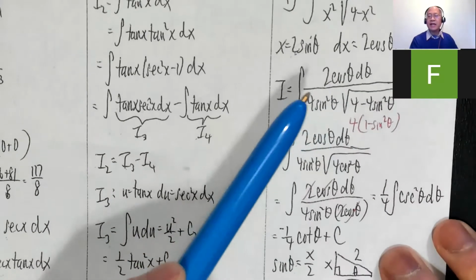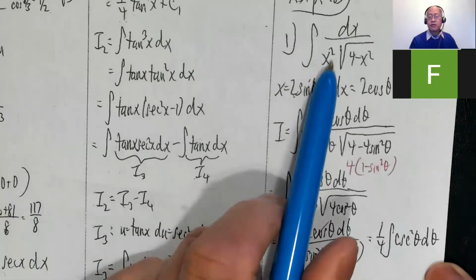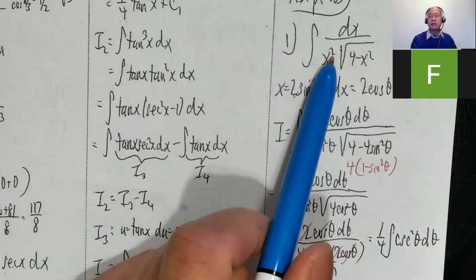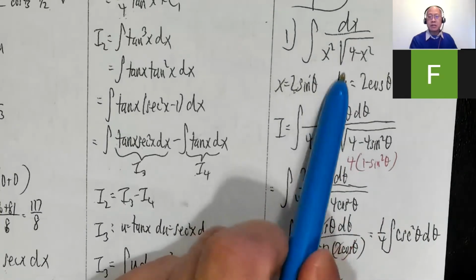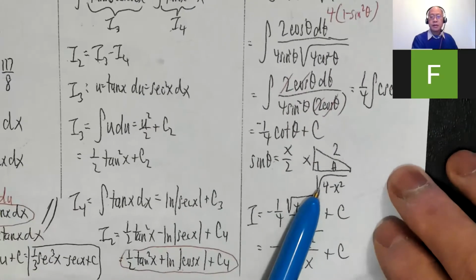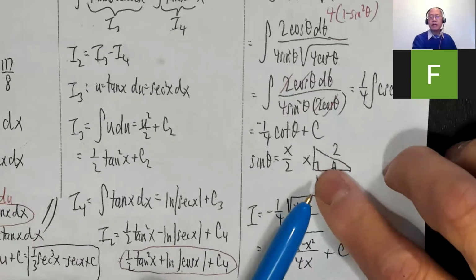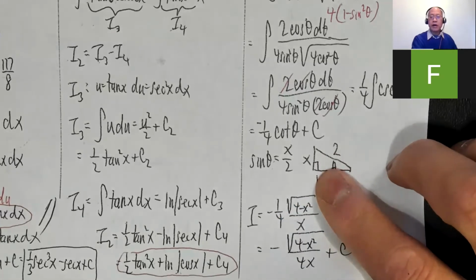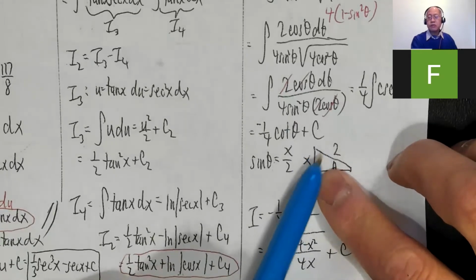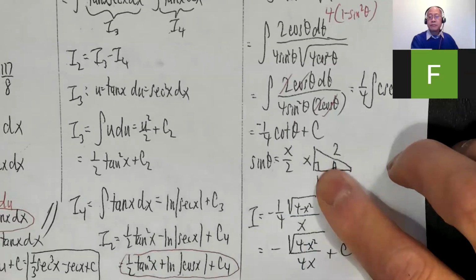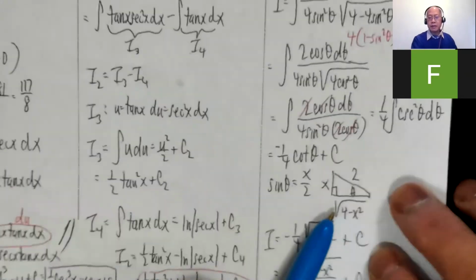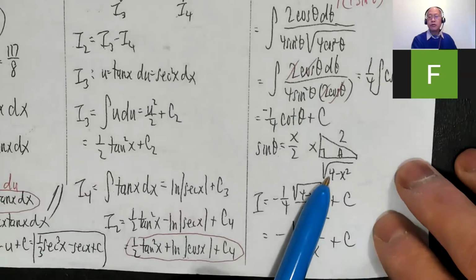I mean, it would be highly unusual for me to have this to be square root of 9 minus x squared in the answer, right? But it's very logical that somewhere in the answer, there might be a square root of 4 minus x squared. Okay. So again, the trade secret is from here. I've seen enough of these to know what to do right away. I could do my a squared plus b squared equals c squared, but I'll just give you the trade secret. If you just look at the funny square root, that's probably going to be it. Square root of 4 minus x squared.